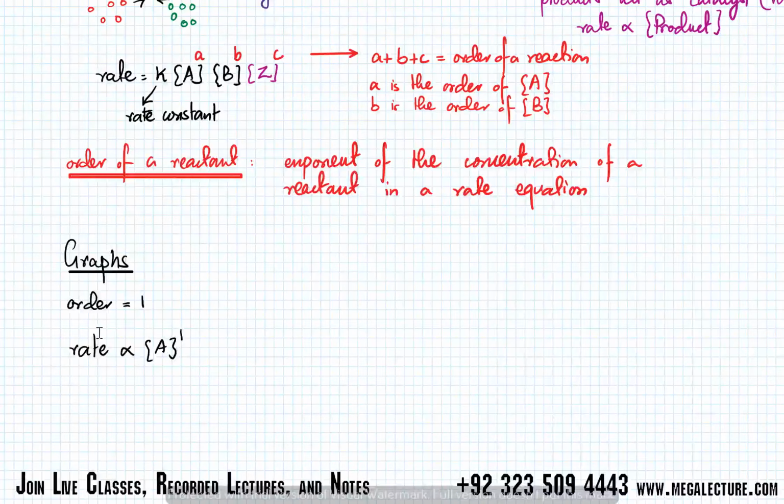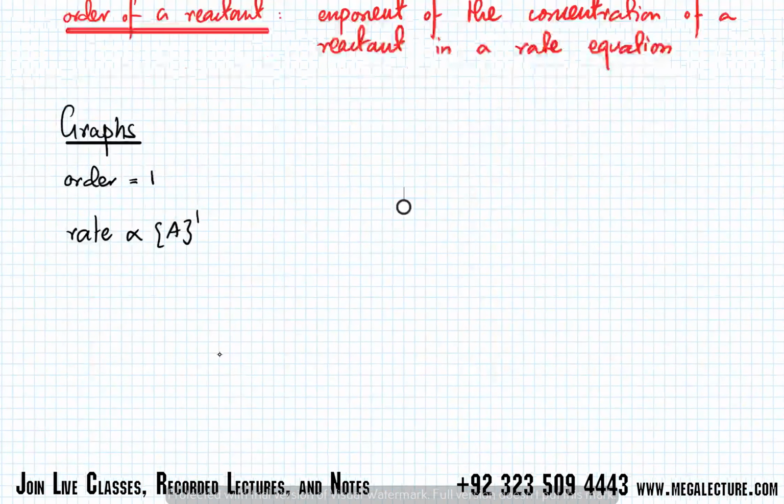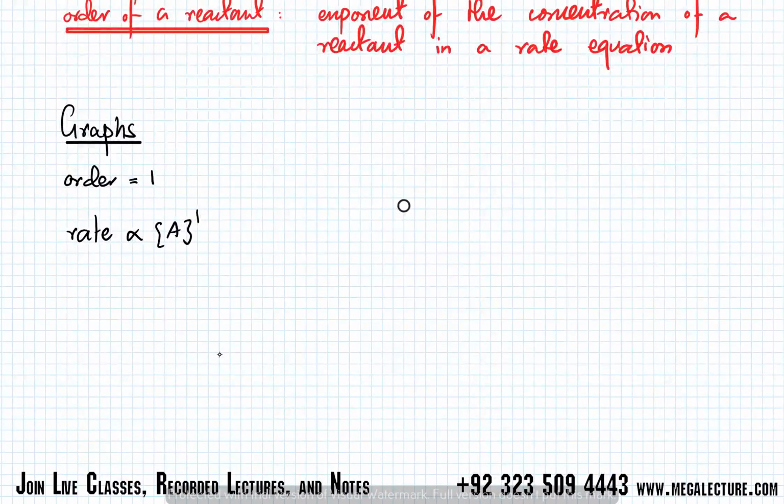So what does that mean? मतलब ये कौन सी relationship है? इसको क्या नाम दोगे? What do you call this relationship? That when I say rate depends on the concentration of A and the power is 1. मतलब इसके लिए फिजिक्स में क्या वर्ड यूज होता है? That's directly proportional. Proportional. ठीक है, so that's directly proportional, right? So this one just means directly proportional. So when you have order one, ठीक है, so remember it's a very basic concept, except that they're using the word order. That's the only thing that's confusing this, ठीक है. So order one basically literally means that it's directly proportional.